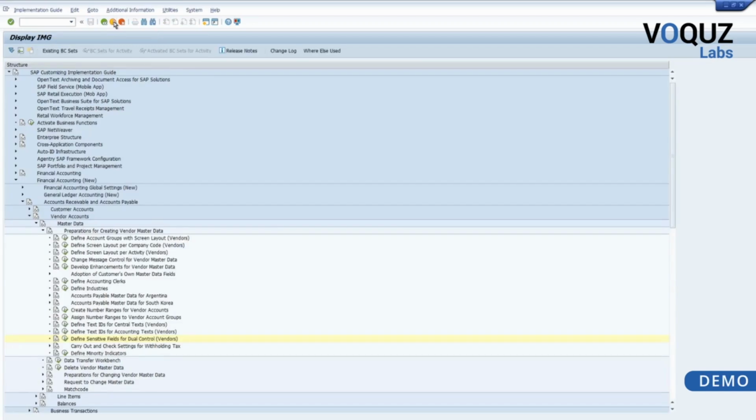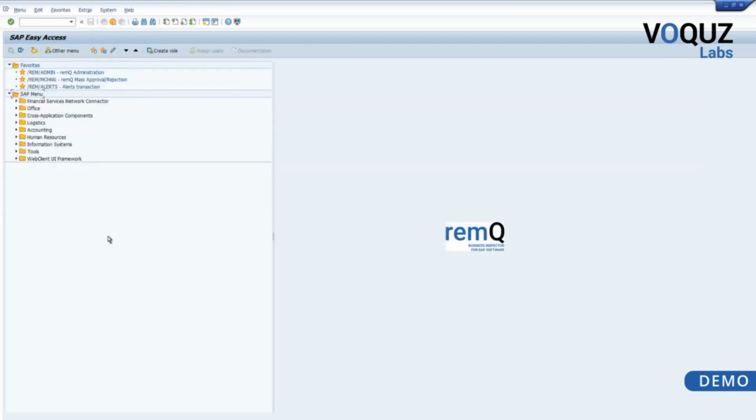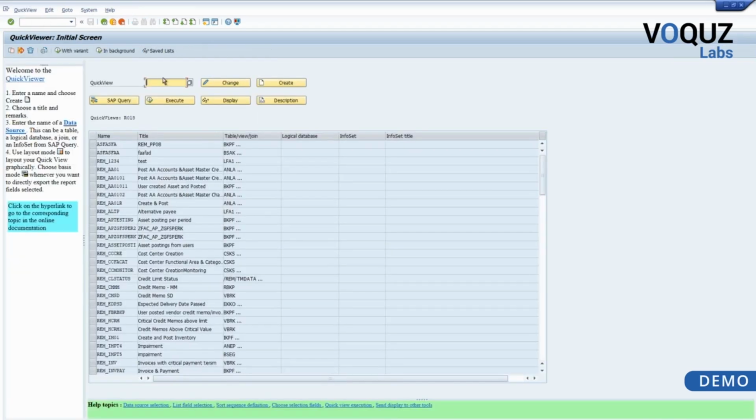But what I want to show you next is how you can monitor what has been done in the system. There are a couple of options which I want to show you. The first one is how we can use the SQVI, which we showed in the previous webinar. As we mentioned, first we need to add the name, then we click on create.